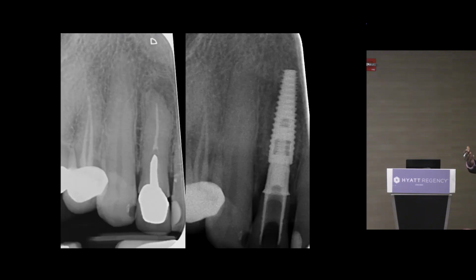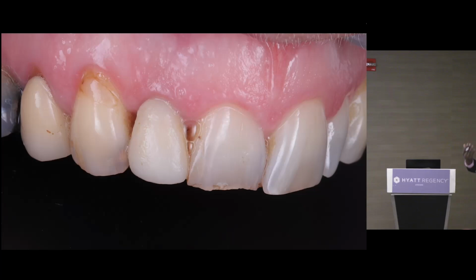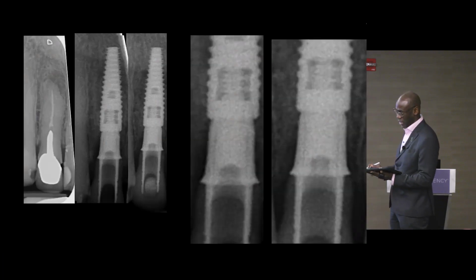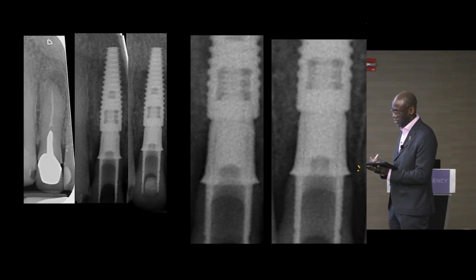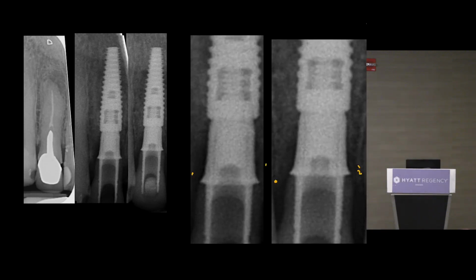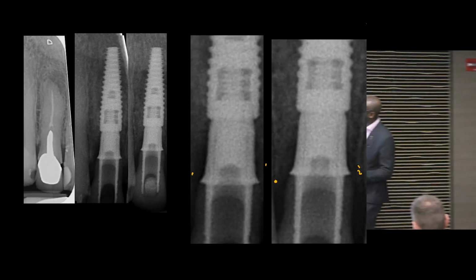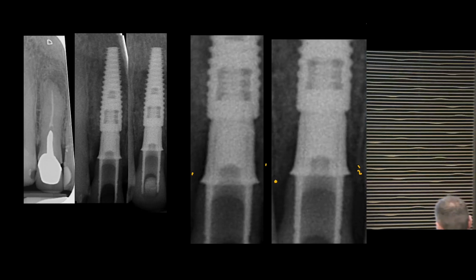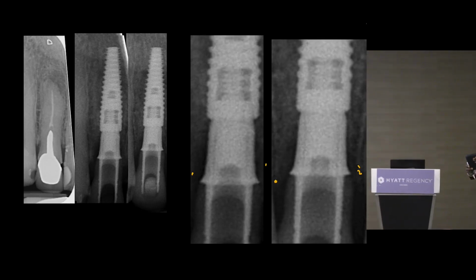So we can see here the patient before, we can see the patient after we've had the surgery. This is when I've sent them back to the referring dentist. The referring dentist has not been kind enough to send me anything, but what I wanted to highlight, and I'm not sure if you can see it here, is if you have a very close look at this area here, and you look at these two, you'll see that actually we've had bone growing right up to the top and in areas where we stayed away. So again, the shape of the component, the material of the component, everything around that has really, really helped. And I still keep asking the referring dentist for a picture, but he's not yet been kind enough to send that to me.